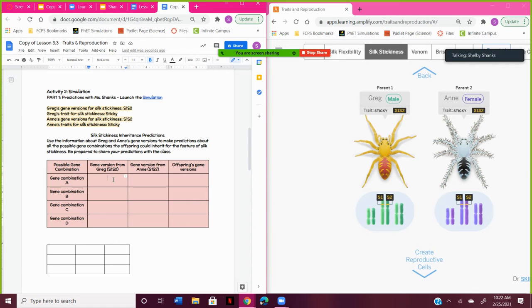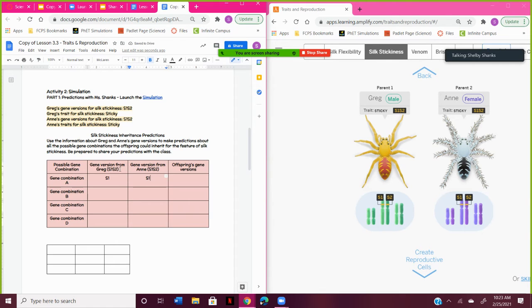Alright, so we know that we can have these 4 different gene combinations. We get one gene from our dad, and one gene from our mom. So right here in this first column, my first possible gene combination, I'm going to pull that S1 from Greg, and then I'm going to pull the S1 from Anne.